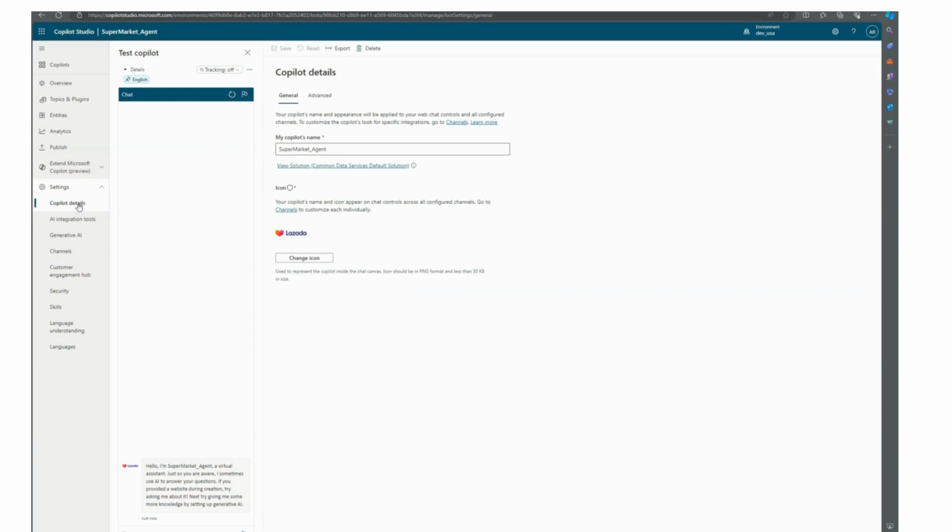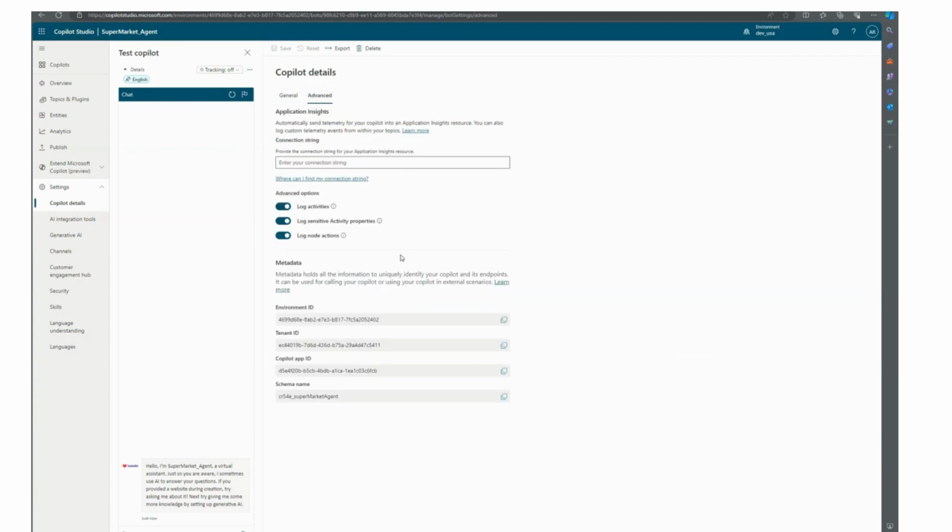We would touch upon those important ones, and then there is plugin actions that you could integrate, which is not part of the scope for this demo. If you come to the Copilot details and click on Advanced, this is where you would get the schema of that particular chatbot.